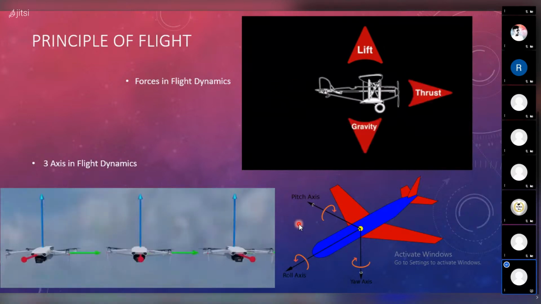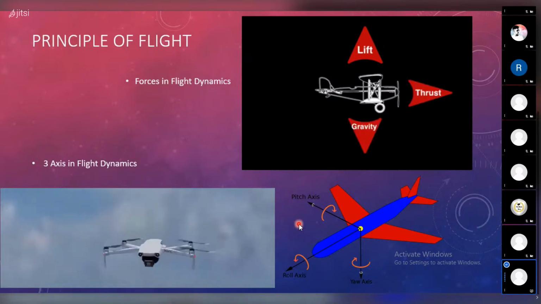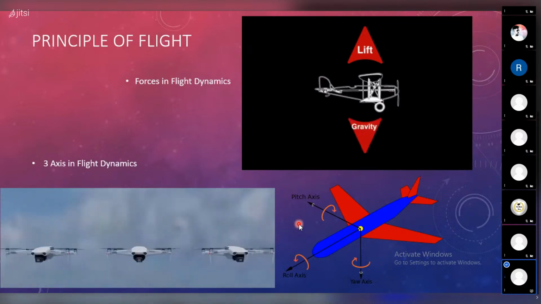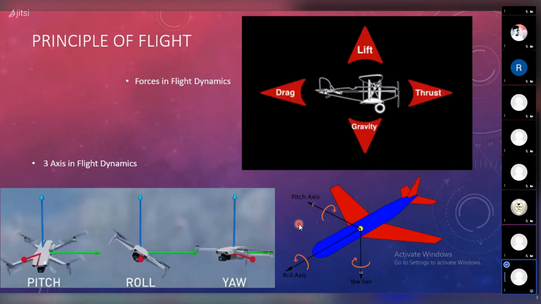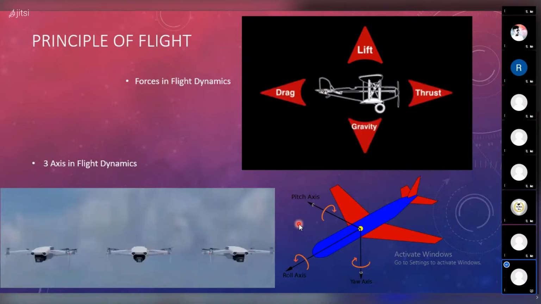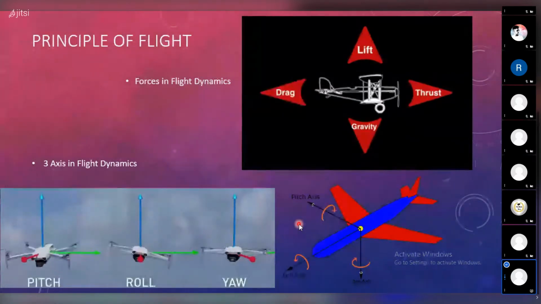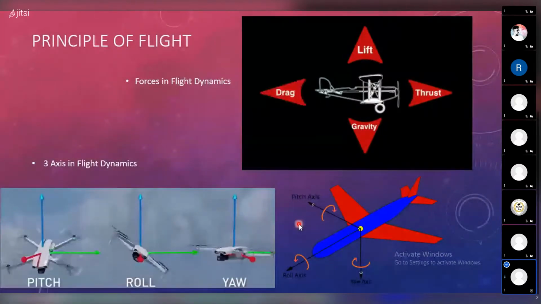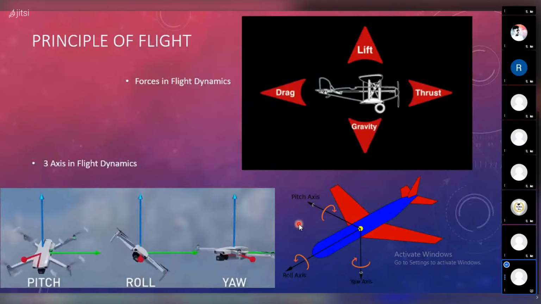So the pitch axis is basically, let us assume, you must have seen an aircraft trying to take off or land. The axis at which it rotates to tilt up or down, that is called the pitch axis. So the pitch axis is basically the rotation done on, let us assume, the x-axis. If you see in the left right picture, you will see the pitch axis, that is the rotation at that axis. It is called pitch.